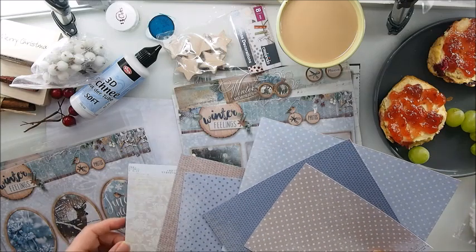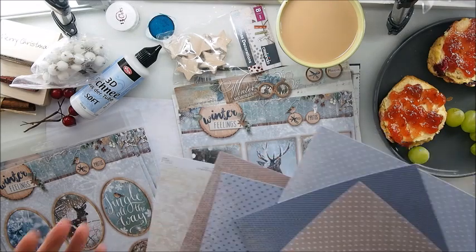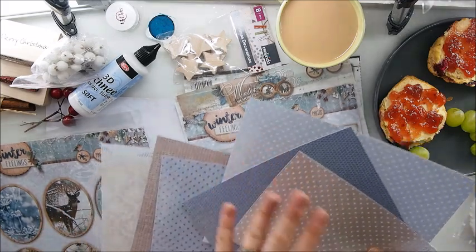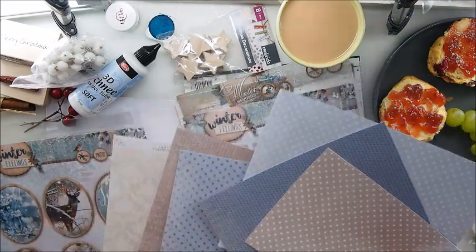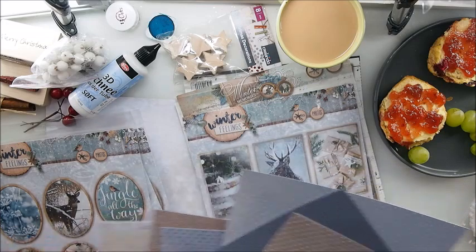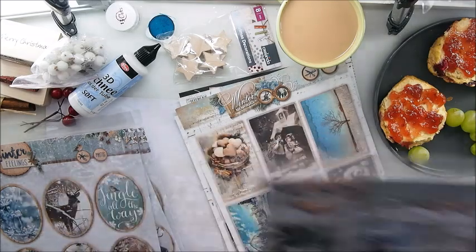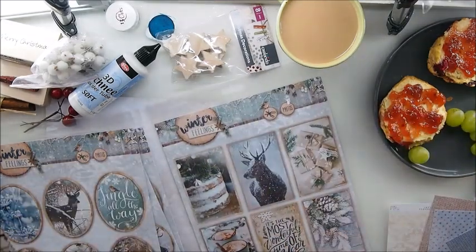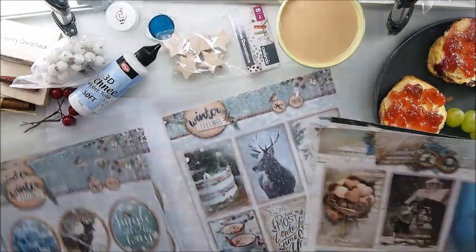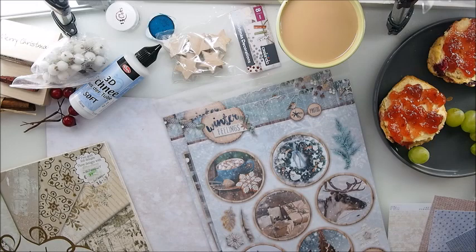So where do we start with a mixed media card? How do we start? Well, gather some products, things that you like in the same color scheme. Let's say I'm deciding on blues, browns, beigey tones, maybe grayish, but basically at this moment creamy blues, this kind of white as well. Of course, there's always a place for white. And I'm thinking that I like those images the most, maybe this one, maybe this one as well. I don't know. What about maybe this one as well? Okay, I'm going to put those away.